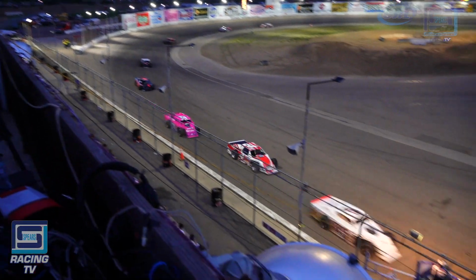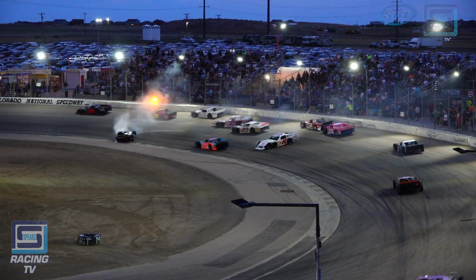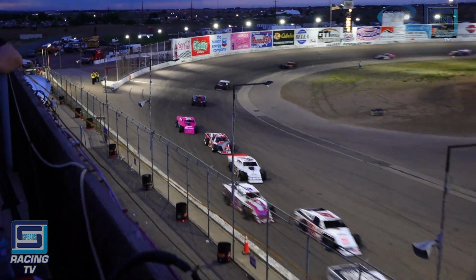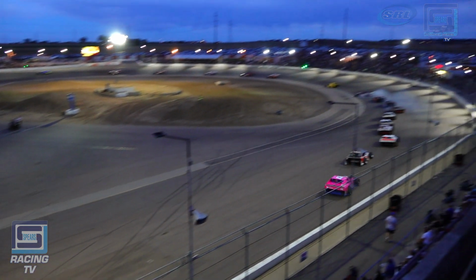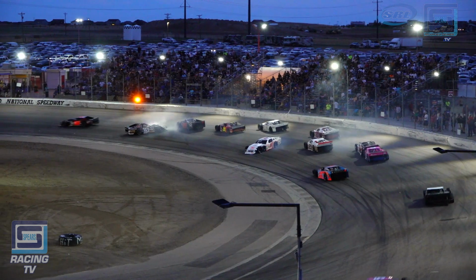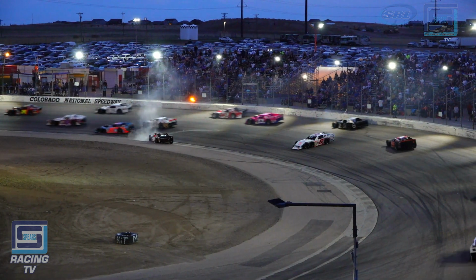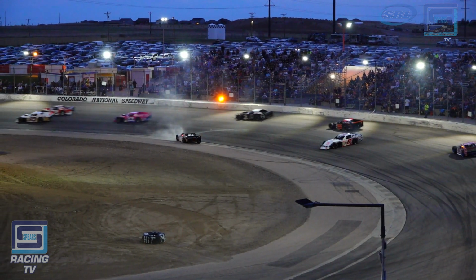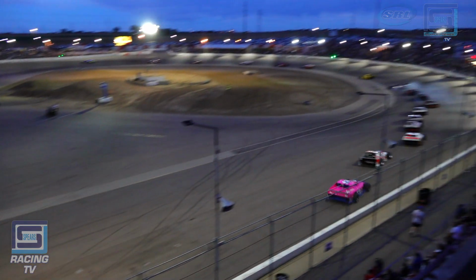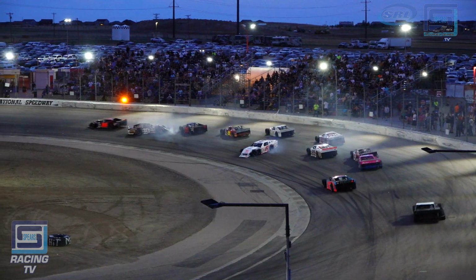And I see the fluid trail, Jeffrey. All right, so if you look to the right of your screen on this replay, you see that's when things have already started happening. Everybody drives around to avoid Vossen. Not that he really had any control, but so lucky for everyone else that he was able to just stay spinning low when he had no control whatsoever. No power, all fluids. Scotty Scott in the 6, he goes right into the trailer, but somehow, you saw the amount of cars that went into that turn 1. This could have been so much worse. We could have had cars going up into the wall, colliding into each other. And you could see that trail of fluid that the 6 hit.